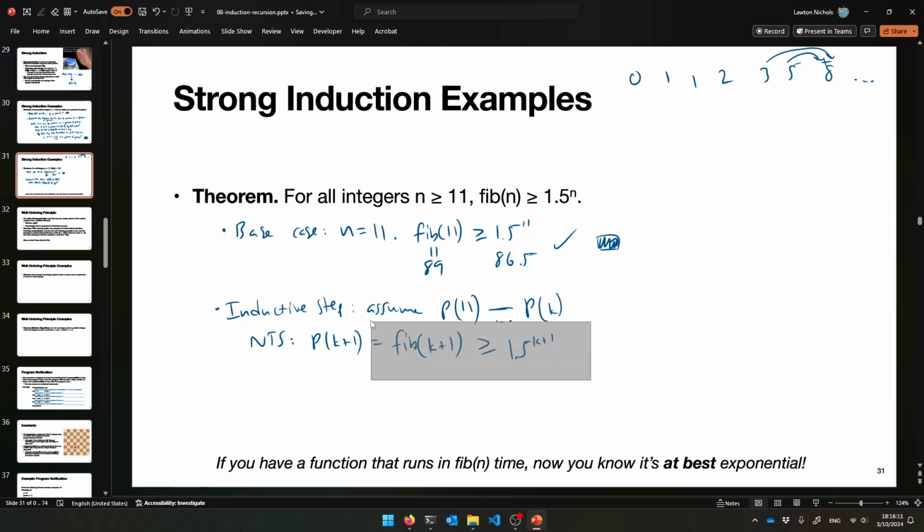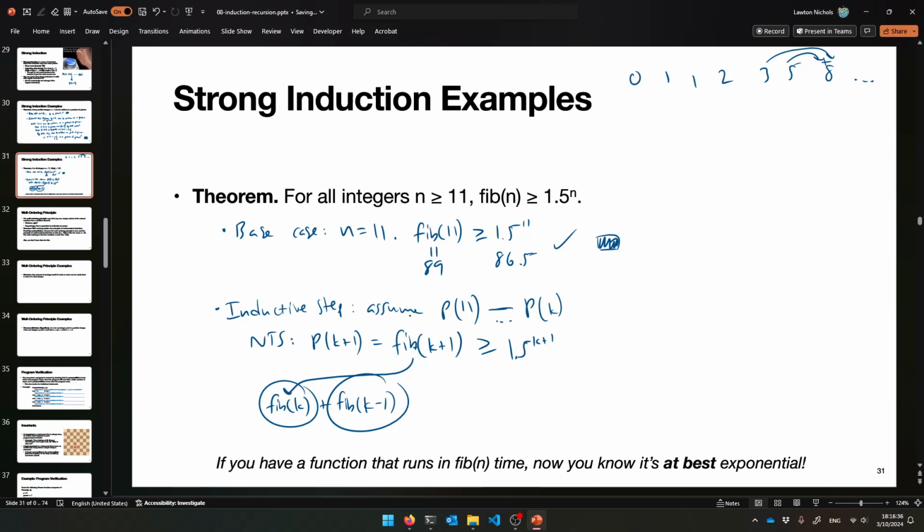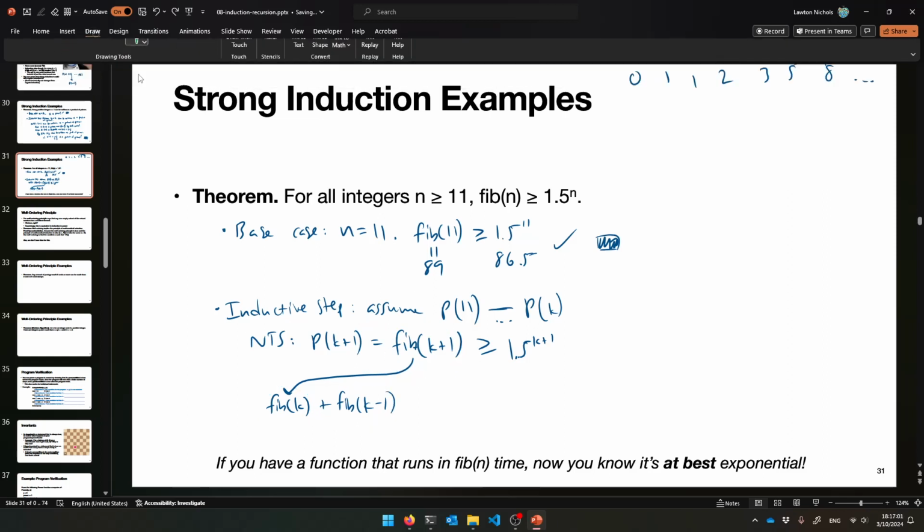And of course, it's an infinite sequence. But now we can expand it, because we know how to define Fibonacci in terms of its previous elements, right? What is fib of k plus 1? It's equal to fib of k plus fib of k minus 1, like 1 ago plus 2 ago. Does that make sense? That's the secret. And I can now use my inductive hypothesis, because I know things about everything up to k, including fib of k minus 1. I can do this replacement. I know that this is true for everybody between 11 and k. That's beautiful. So by the inductive hypothesis on both of these ideas, I can plug it into here.